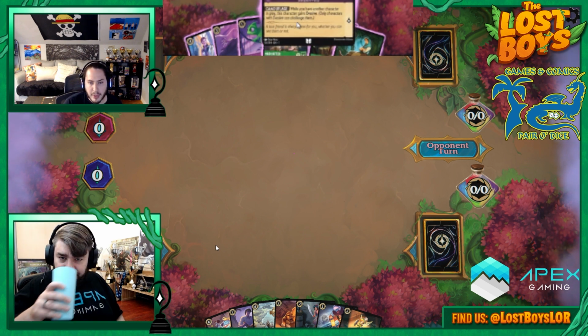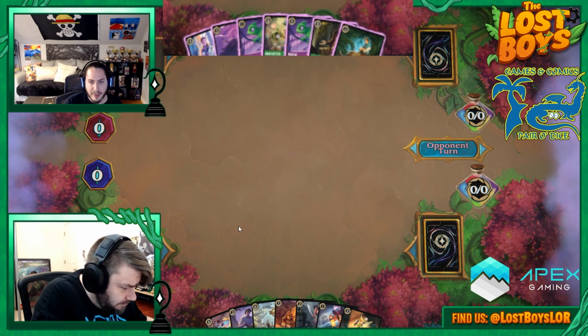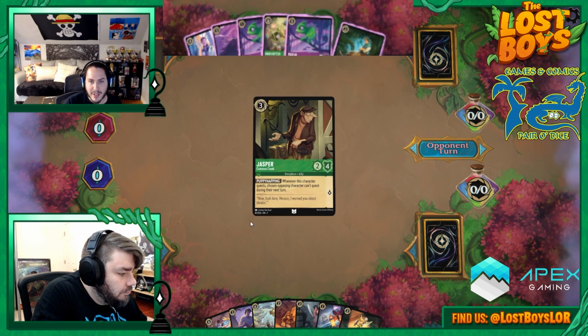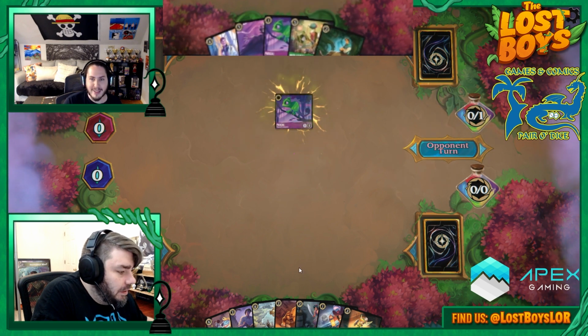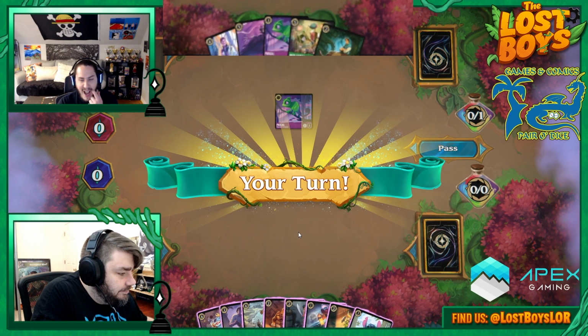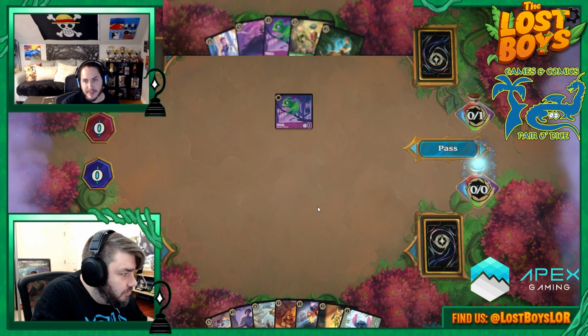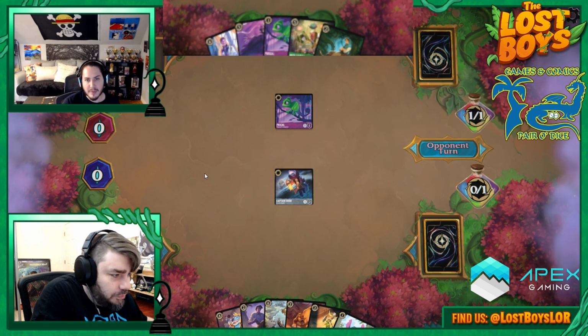Alrighty, I am on the play. What you got? Let's see what I want to get rid of. I think I'm going to get rid of this Jasper. I don't see him being particularly good. I'm going to get started with a Rascal. Oh, Rascally Pascally. All right, so Aladdin is an extremely aggressive card. When we're on the draw, I like to ink it. I'm going to play Captain Forceful Duelist.